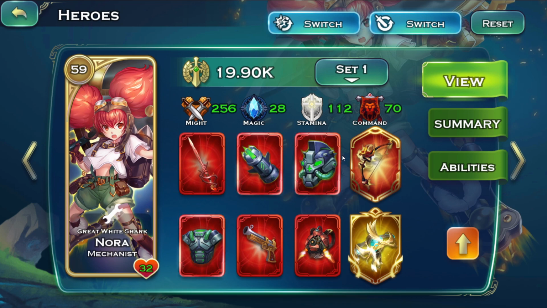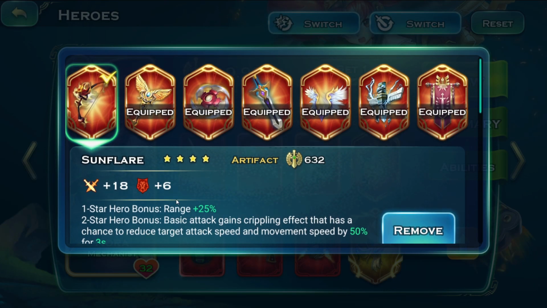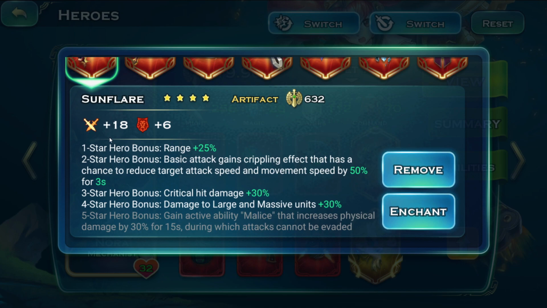So, first things first, we're going to start with one of the main artifacts that you should have and upgrade, which is the Sunflare Bow, as shown here, especially for Nora, for her to become a pretty good DPS. But you can also use this artifact on one or two mages, or any other ranged rogue. Not all of them, but some of them.